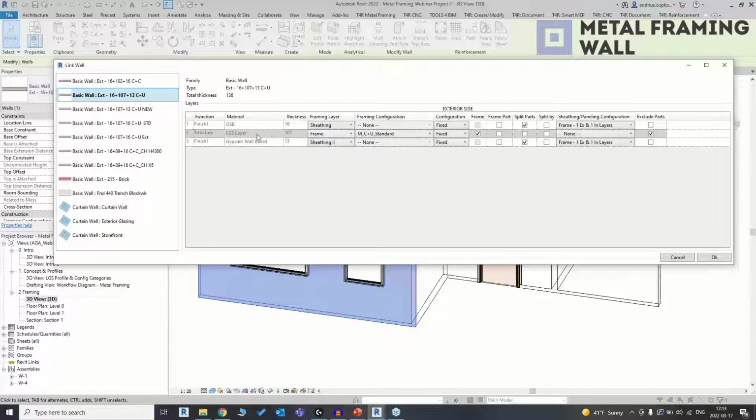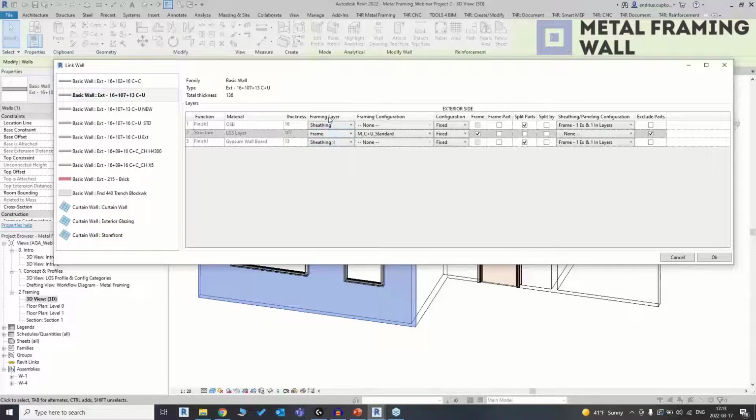The structure layer is going to be frame, so we're going to pick frame. If you have another frame layer for the substructure of ventilated facades, you would need to choose secondary frame, but that's a topic for another time. Now for board layers, for example, engineered woods or gypsum wall boards, you would normally choose sheeting.